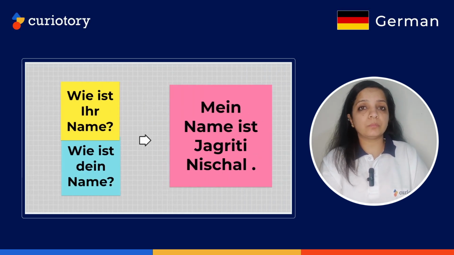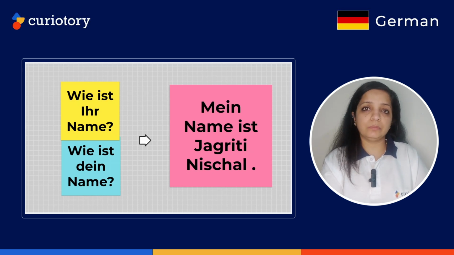Wie ist Ihr Name? What is your name? Or the informal way is Wie ist dein Name? And we'll answer it as Mein Name ist Jagriti. I want you all to just repeat after me so that you have a good pronunciation of the language. And don't forget to pen it down in your notepads.